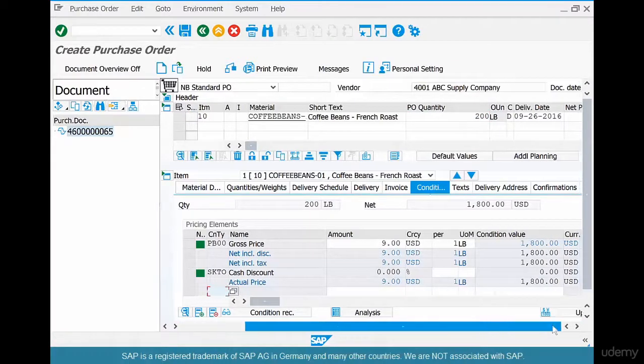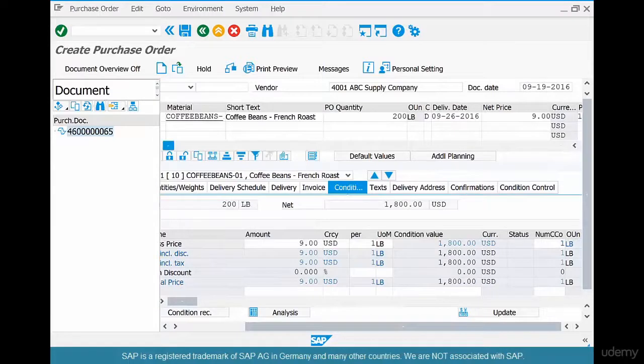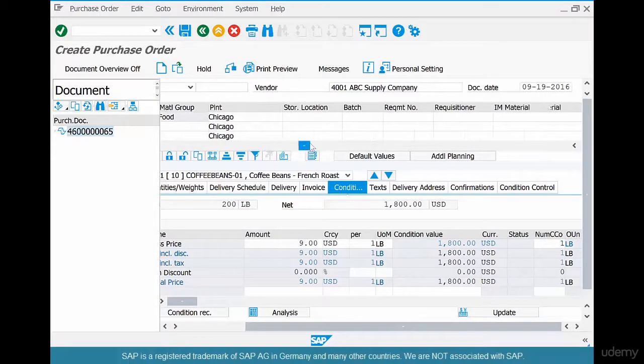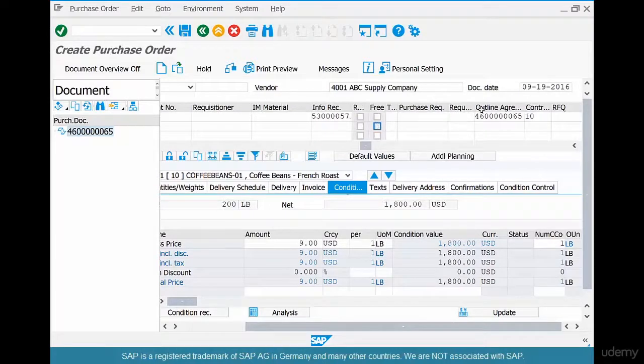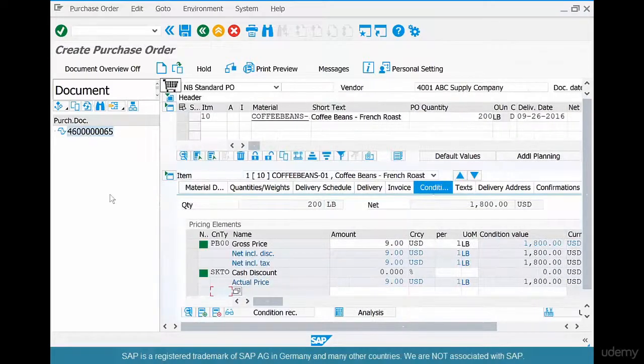So this saves us from having to go all the way to the right, putting the contract number in there. So instead of doing that, you could go to the contract, click on release order, and SAP automatically creates this purchase order with reference to the contract. And the way to do that is by either selecting that contract and clicking on adopt, or just dragging that into the shopping cart. You can do it either way, right? So these are the different ways in which you can create release orders with reference to the contract.